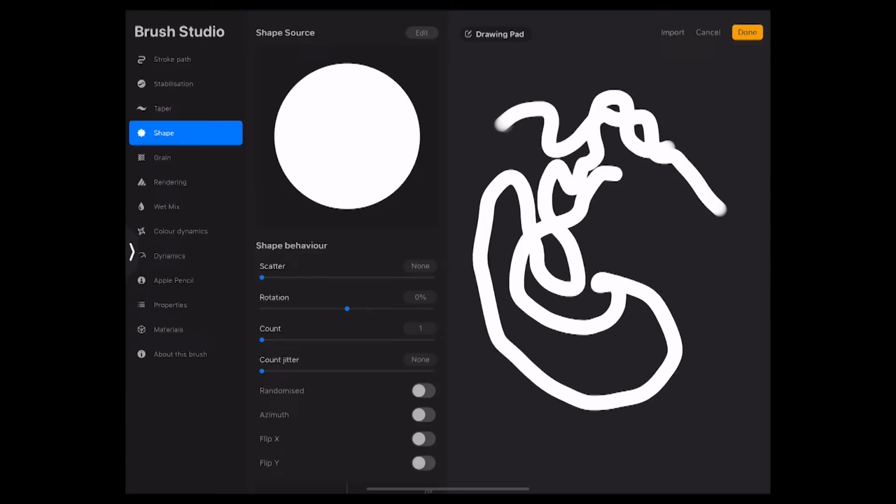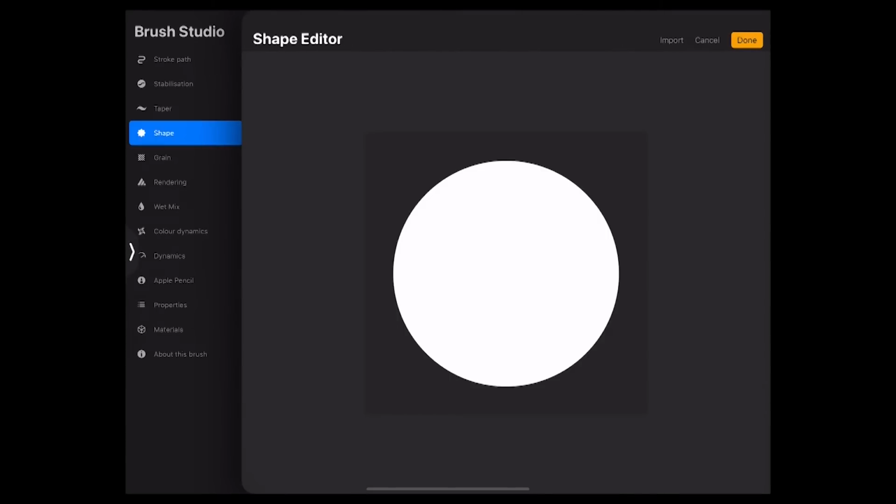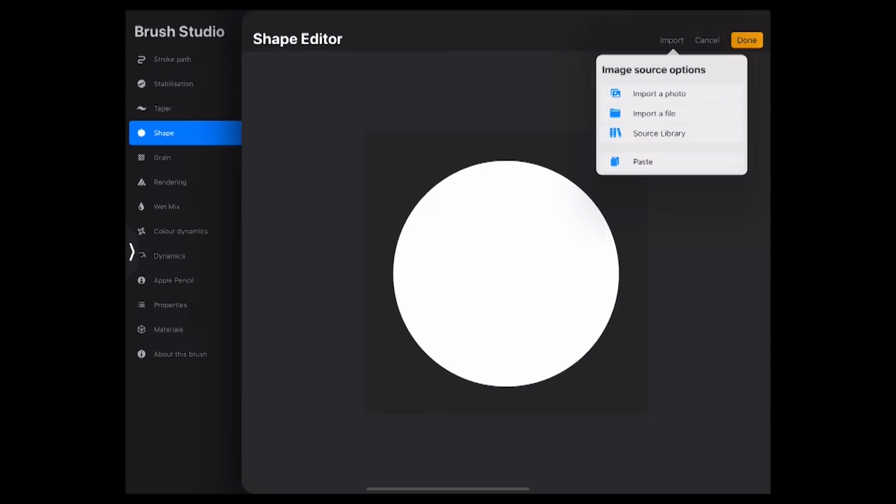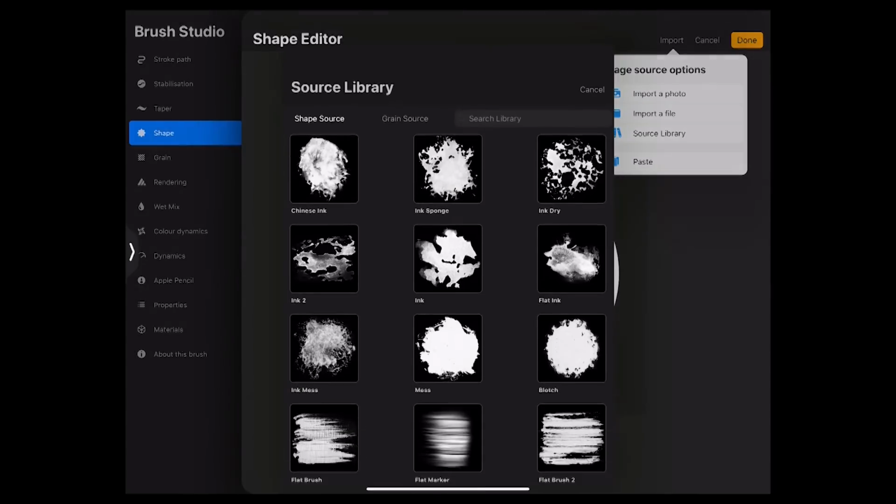You should tap on edit, and here you can see at the top right, import. And you can see image source options. So we can import a photo, import a file, we can choose from the source library, or we can paste. We will cover all of these options, but now let's choose from the source library.